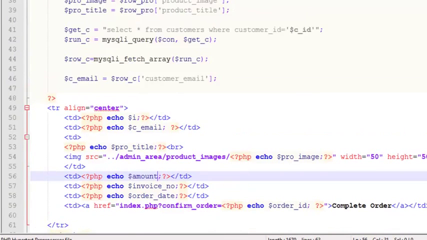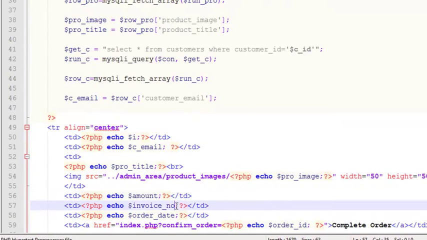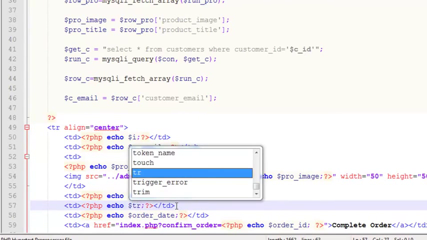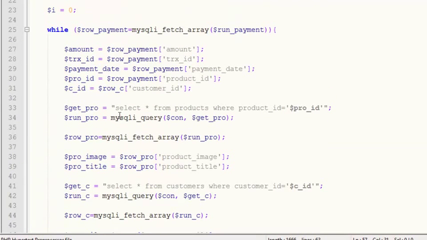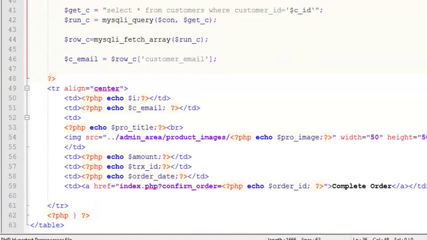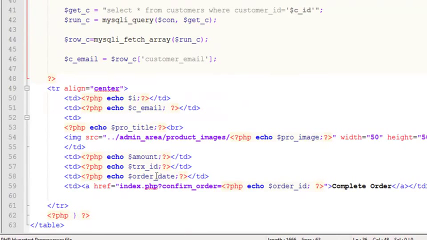The next one is the transaction ID, and we have a variable for that, trx_id, which you got from the payments table. And the last one is the order date, and we have that variable there. Sorry, this is the order date, we need to change it to payment date.